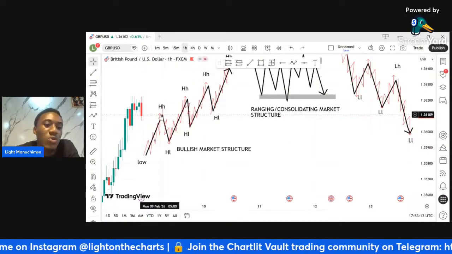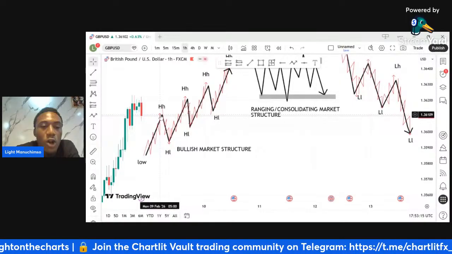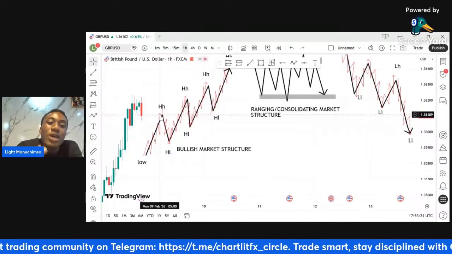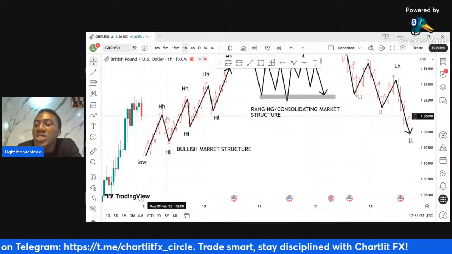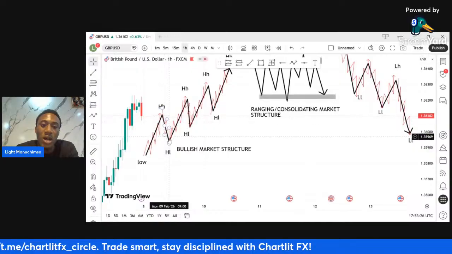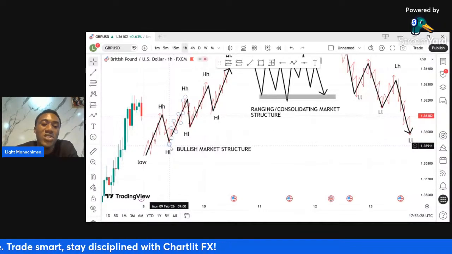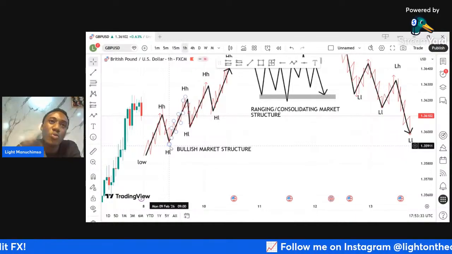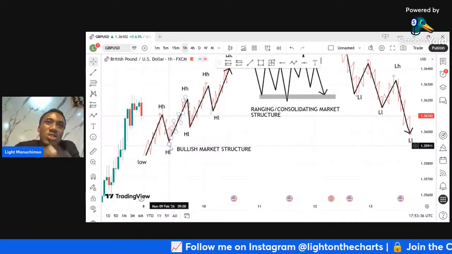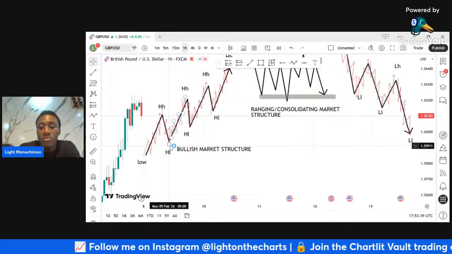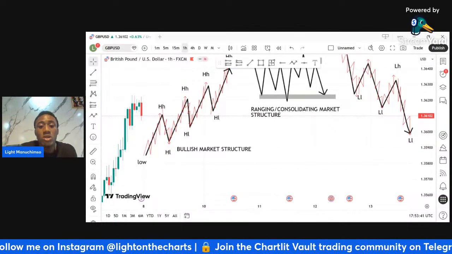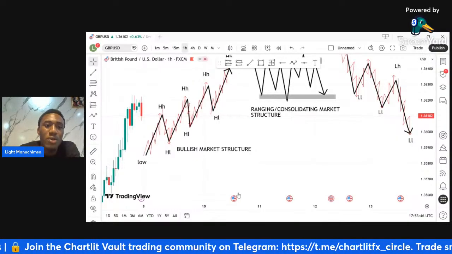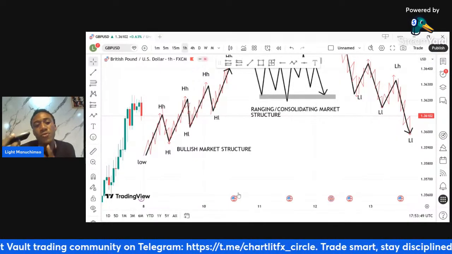Now, when it gets here, what are they doing? Most of the buyers are closing their trade positions. Once they close their trade positions, buyers are reducing in the market, and sellers now step into the market and push price down to a price that buyers see as comfortable. For example, this is supposed to be sold at 100 naira, and you come to the market and see that the price has gone to 1,000 naira, and you say, no, I can't buy it at 1,000 naira. Let me wait for price to drop a little.